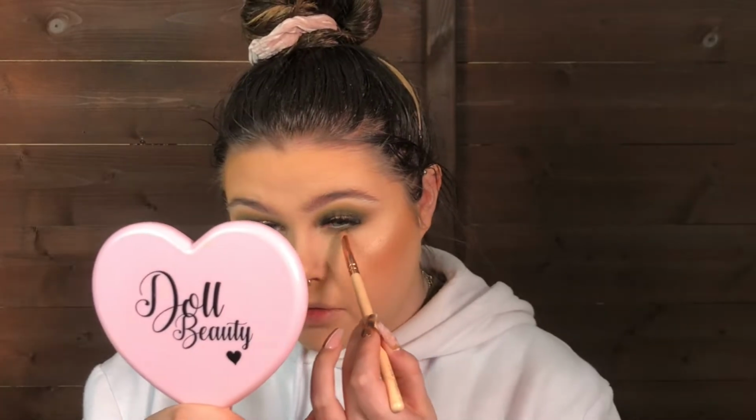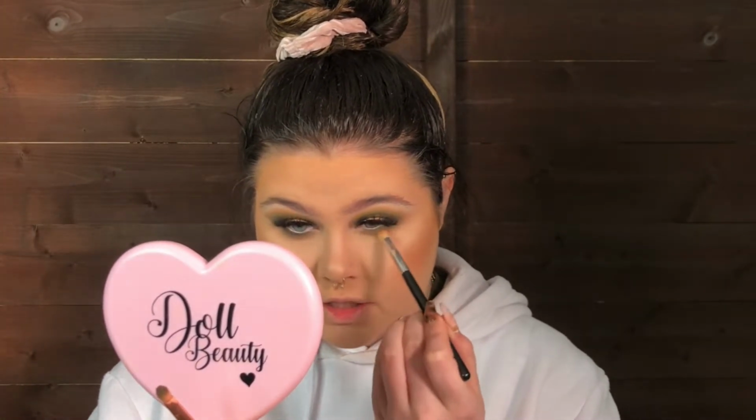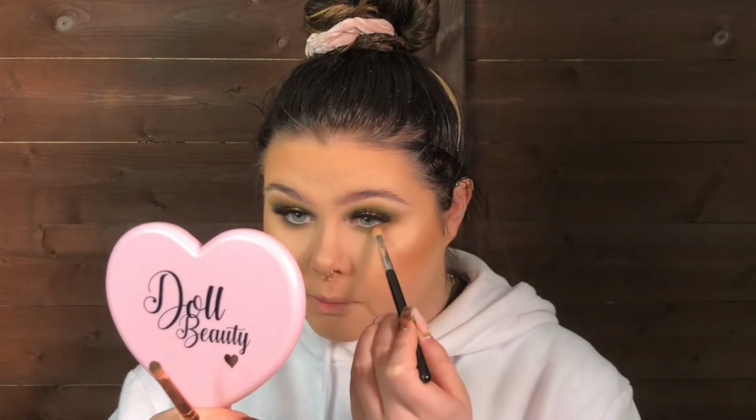Brushes used for the under eyes, I'm going to go back in again just a tiny little bit, just in case we've lost any maximum pigmentation, because I like to use a wet base on top of my eyes, and I find when I set everything underneath and then go in and do my shadow, it skips, and that's not a vibe. You don't want patchy, because you can do as beautiful as you want on the top, but if your bottom's patchy, it ruins it.